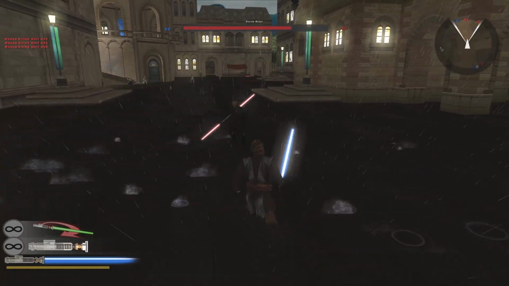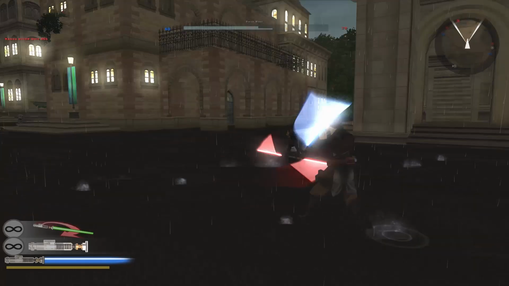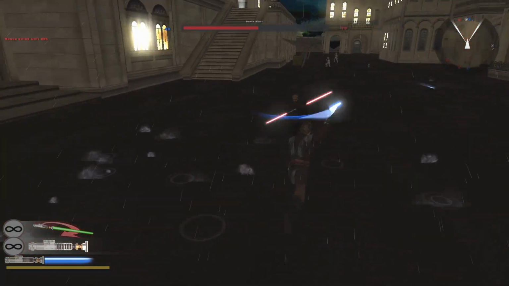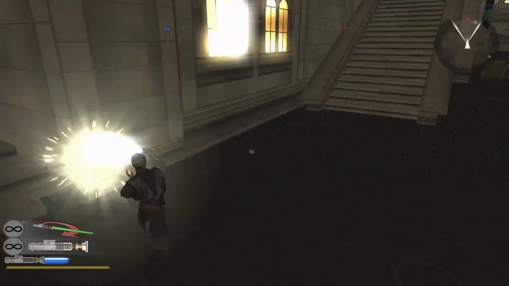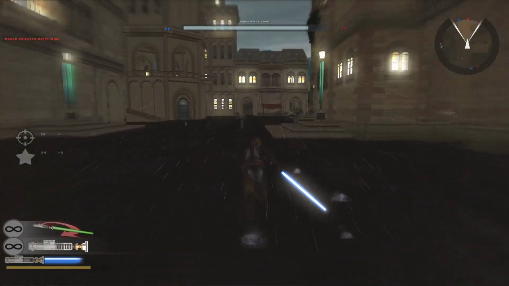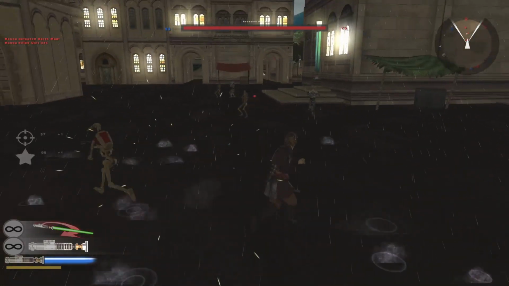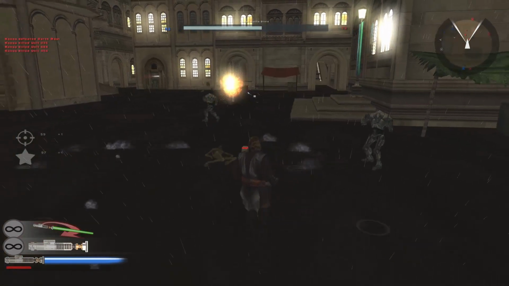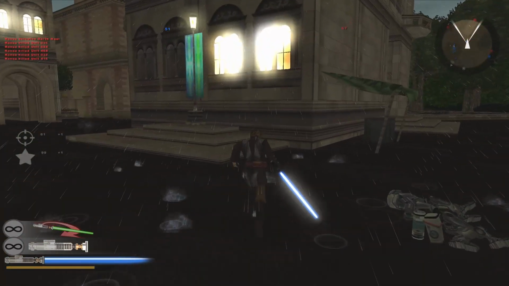Command post under attack. Oh, I got him good there. Nope. There we go. Whew! I lost a lot of health though. Republic is in control of a command post. There we go. Oh, that was beautiful.